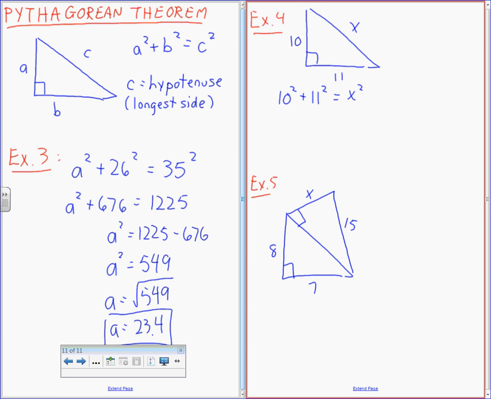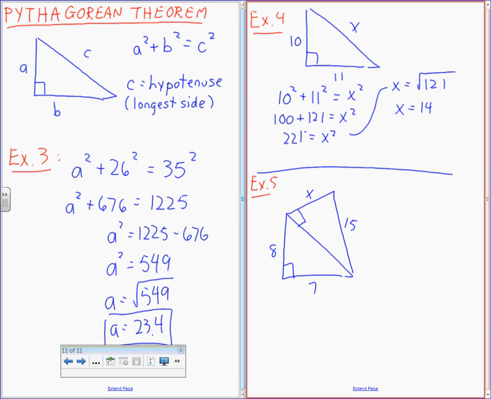Can I get a second volunteer, please, to show off the calculator skills? 100 plus 121 equals x squared. Great. So that's 221 is equal to x squared. How do we get to x, please? Karina, you're in the zone, go ahead. Just square root, and now we import it into the calculator. Okay, can somebody tell me why I can look at that and tell that 14.8 has a good chance of being right? Go ahead.